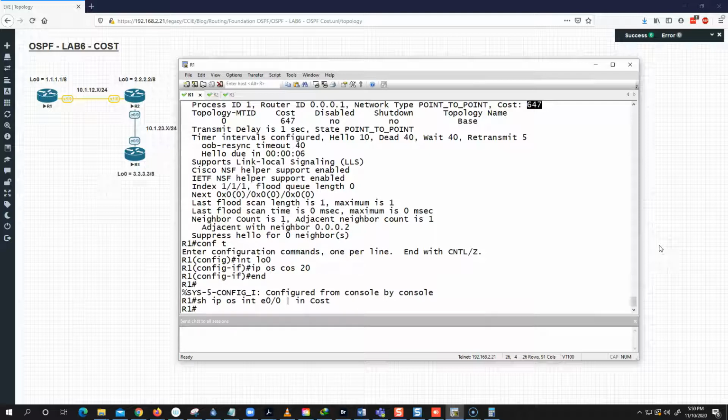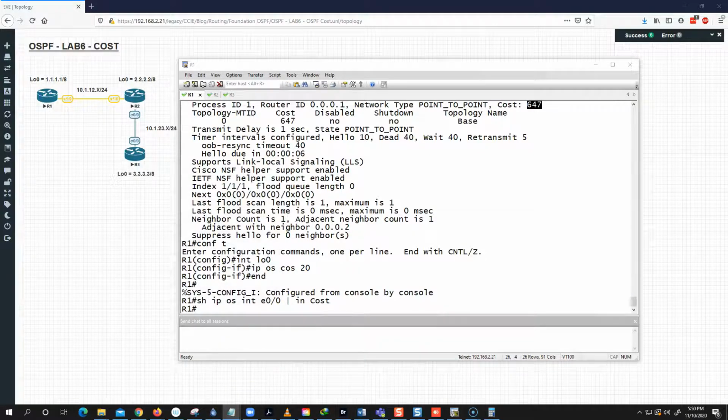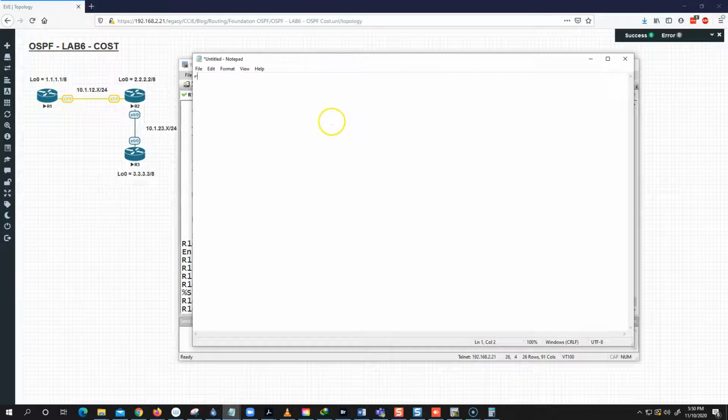So what we need to do is multiply, because the formula is something like that, right? The reference bandwidth divided by bandwidth equals the cost. So if you take the bandwidth over, then the reference bandwidth equals cost multiplied by bandwidth, right?